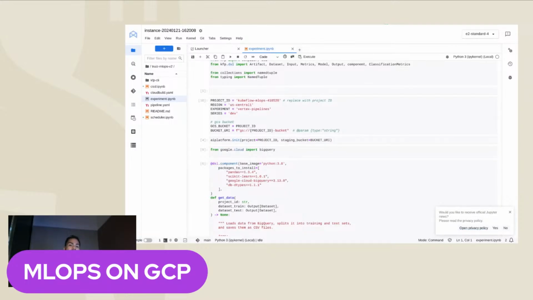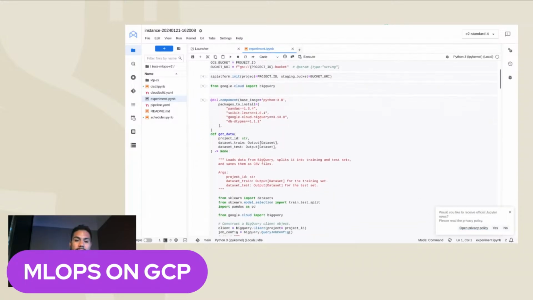A project is essentially a container space for different GCP resources, right? We're specifying some things such as the region where we're going to deploy our model, right? So cloud workflows get deployed to specific regions, specific data centers. In this case, we are in US Central 1 because I am in Chicago, right? And we're specifying a Google Cloud Storage bucket. Google Cloud Storage is essentially a repository for unstructured data sets, right?